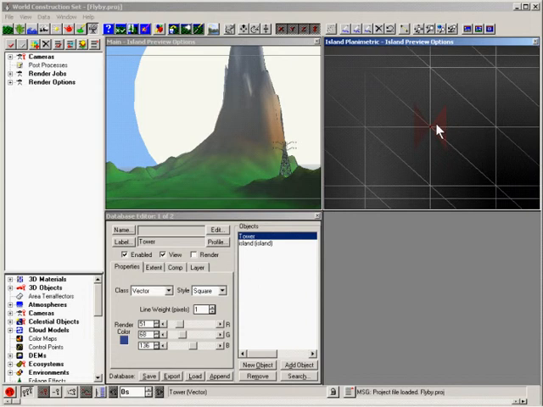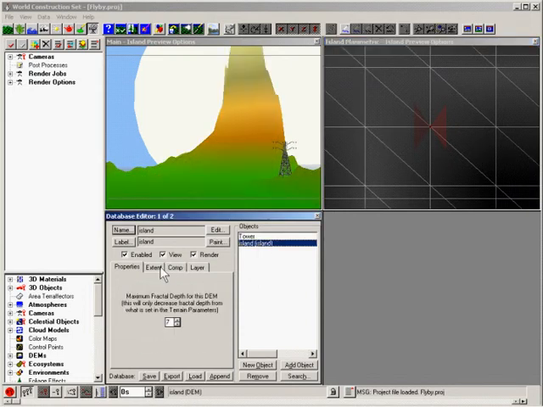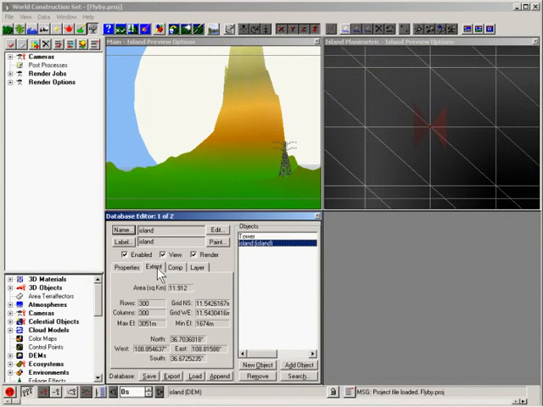Go to the Database Editor, select the Island DEM, and move to the Extents page. The grid size is about 10 meters by 10 meters. 10-meter DEMs are sometimes referred to as having a 10-meter resolution. At render time, grid cells are divided into triangular polygons. The degree of polygon subdivision is determined by the maximum fractal depth value.